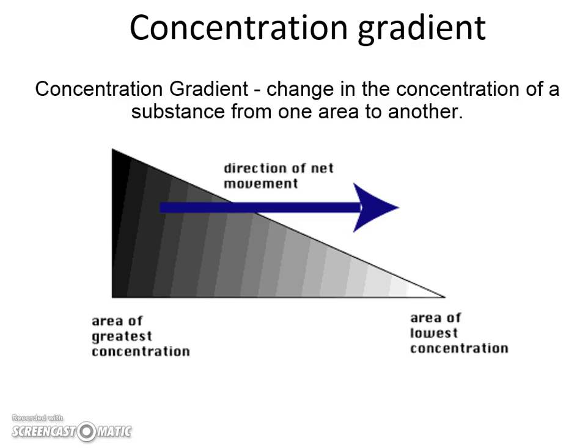A vocabulary term you need to be familiar with is a concentration gradient. A concentration gradient is any sort of pressure or area of high or low concentration that molecules or particles move from one area to another. Think of it like a ramp or a slope. Concentration gradient, it goes from high to low if we're talking about diffusion and osmosis. High to low, think of it going down a hill or down a river. And so whenever there's a high amount of sugar, water wants to move that sugar and balance it out so that there's an equal amount on both sides of the gradient.